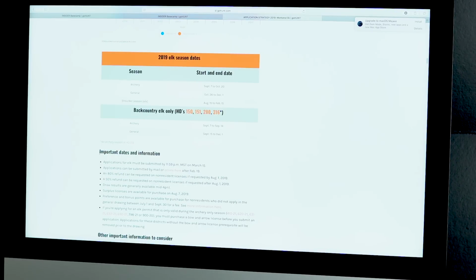All right, so I'm going to jump in and explain just an overview of a couple things that are going to be important as you consider applying for Montana for an elk tag. First off, know the difference between a general elk license and an elk permit. A general elk license is what is required to hunt the general elk areas. And like I said, there's 133 units you can hunt elk in Montana if you draw the general elk license as a non-resident. You have 2 options with that general elk license.